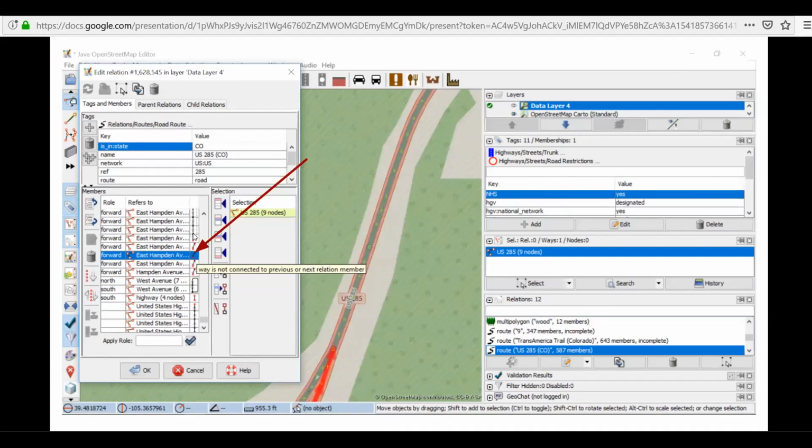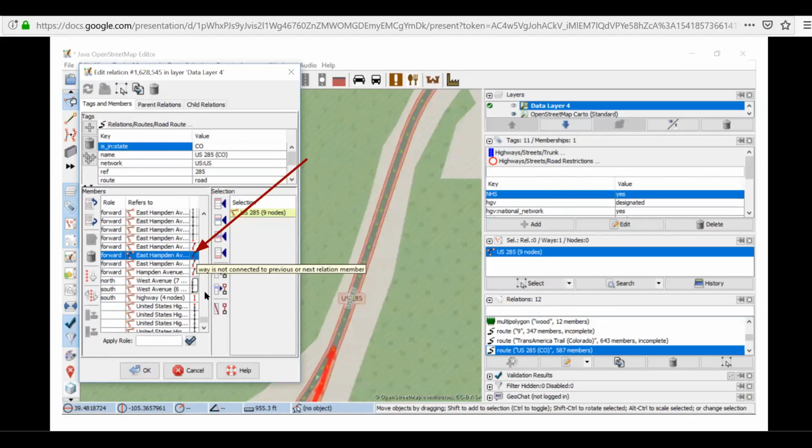But in general, for the black lines that look connected to each other, you're good. If you get a little red knob there, it means it's not connected to the next one. And these ones that are sideways mean they're disconnected on one or the other end. It's not really sure, or it could be both.